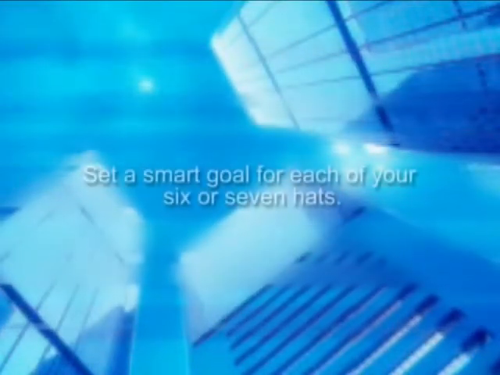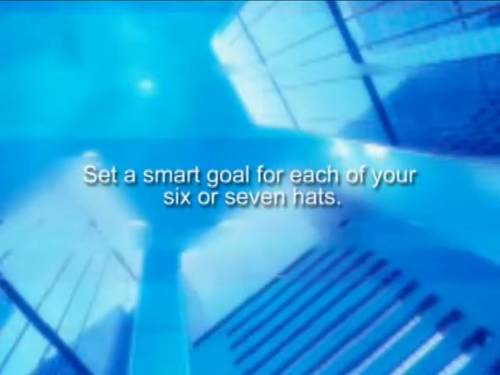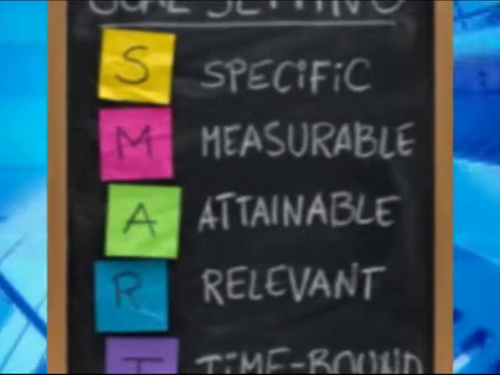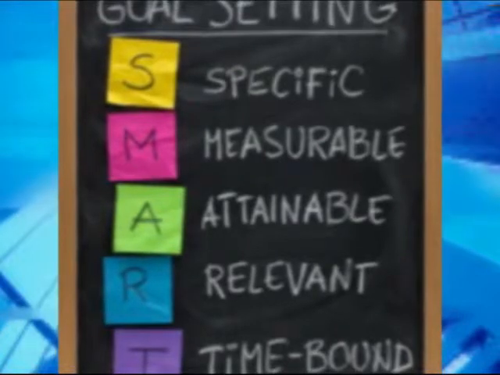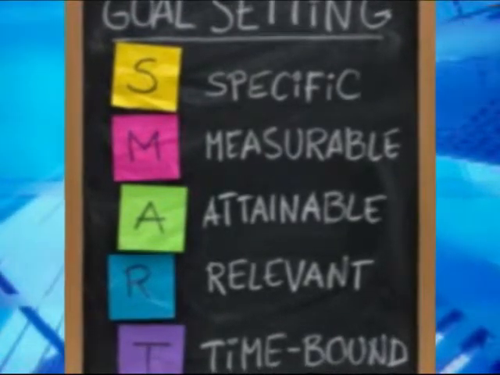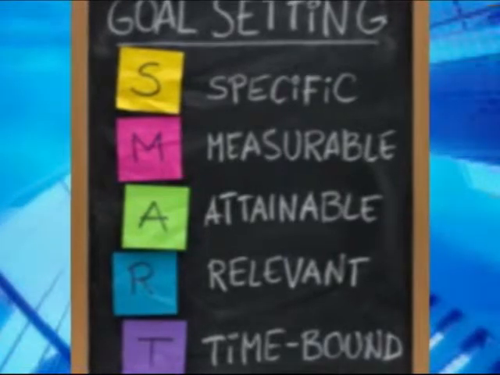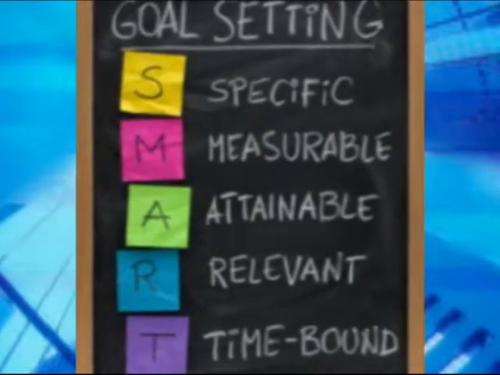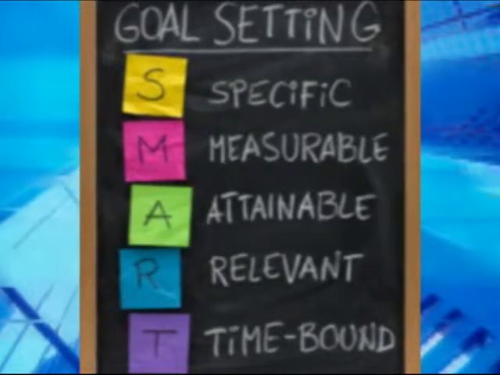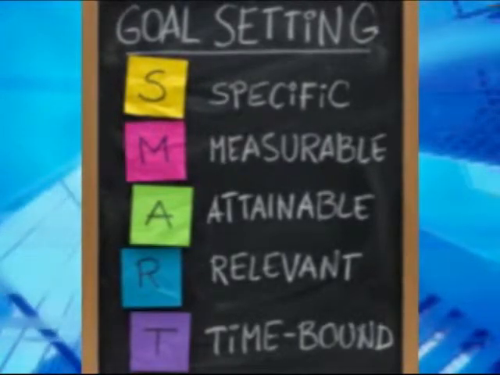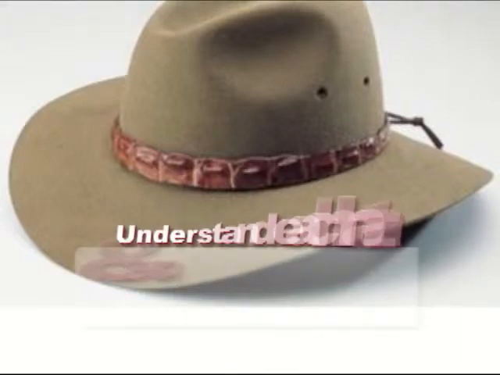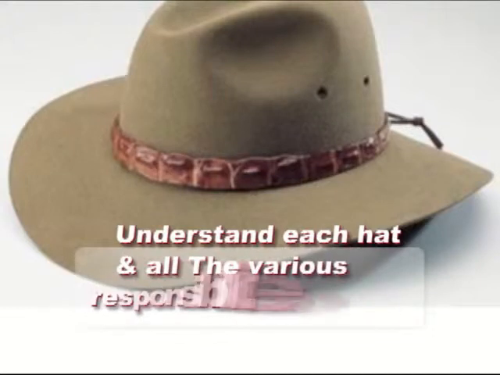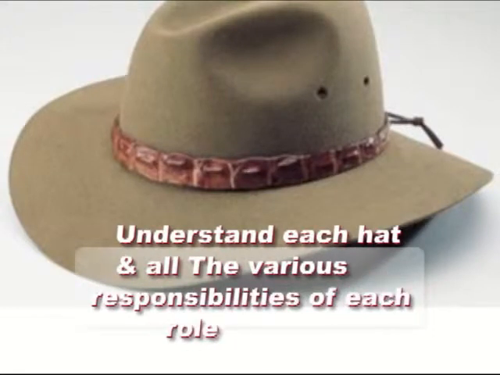resources section, it says set a SMART goal for each of your 6 or 7 hats. You don't have to do it. Some people like to do it. I actually prefer it if you do. In fact, if I was working with you one-on-one, I would really be encouraging you to set a SMART goal for each one of your hats. It will help you when it comes to implementing the planning methodology, but it's optional. The main thing is to understand each hat and all the different responsibilities that you have within that role.